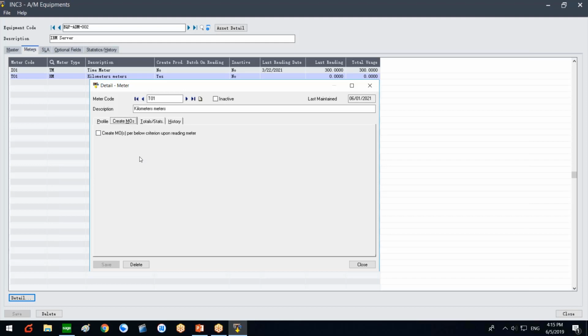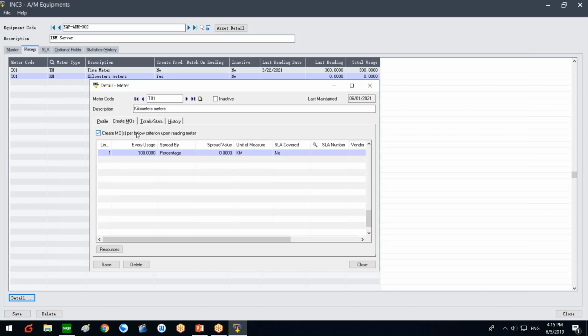We can also allow you to create the maintenance orders based on the readings of the meter. That means for every 100 kilometers, you are going to create a maintenance order.